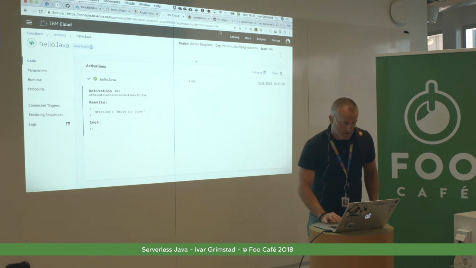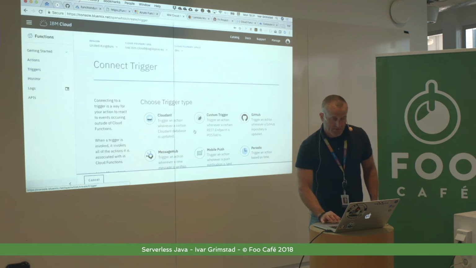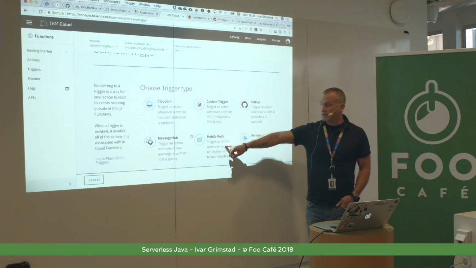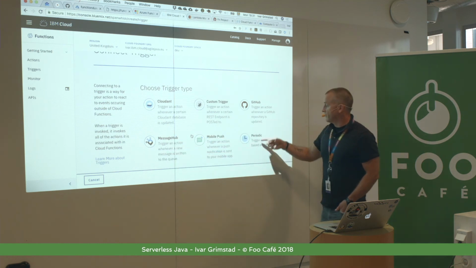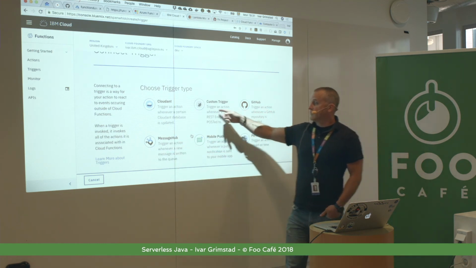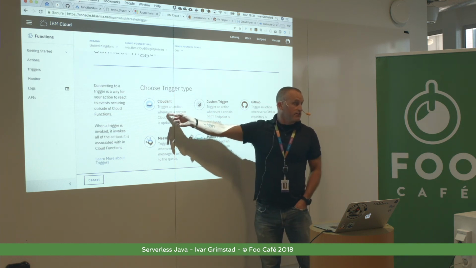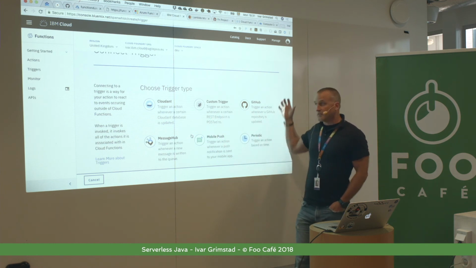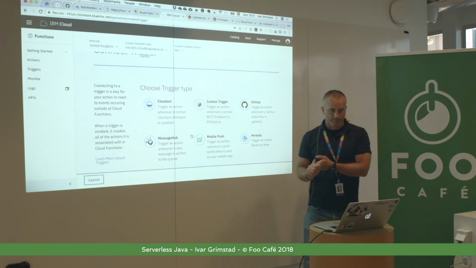And then, of course, I can add triggers to it if I want to have it triggered by something else, for example, a mobile push or something coming through a message hub, which can be anything, or a timer, or GitHub even. Or I can do whatever. Yeah, this is their database, like Azure had Cosmos, they have Cloudant. So it depends on the system and what triggers you're using. Some are HTTP and some something else.